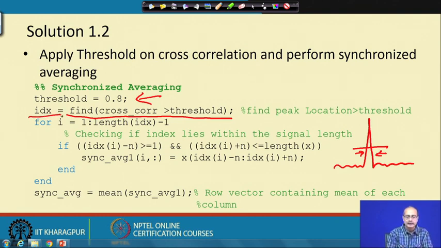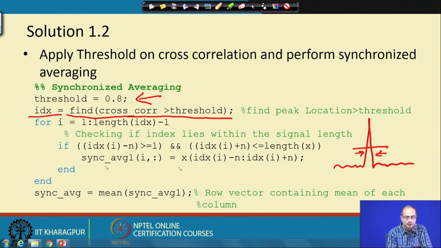Now, what we are doing is passing through those indices and finding out the length. We have to do the synchronous averaging, and we need to make sure that while doing the averaging the values are defined.